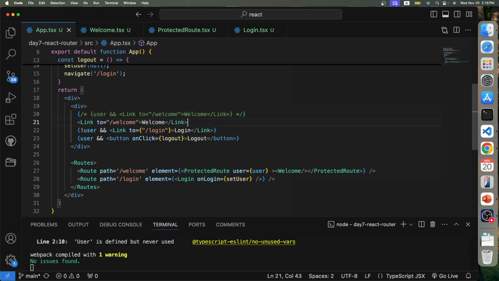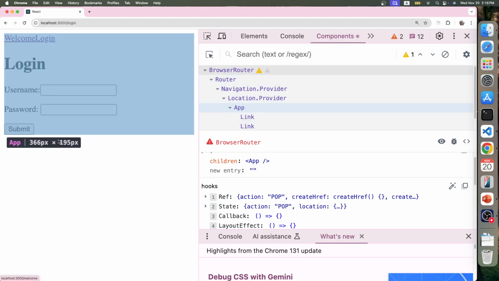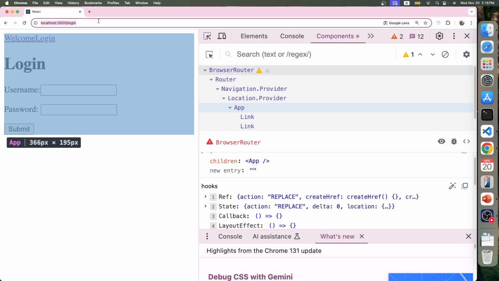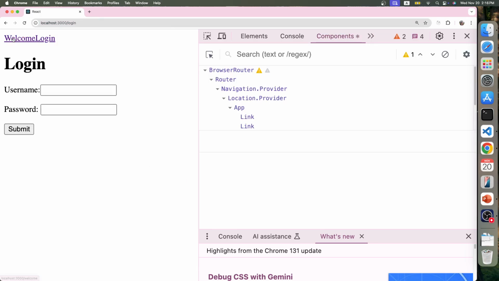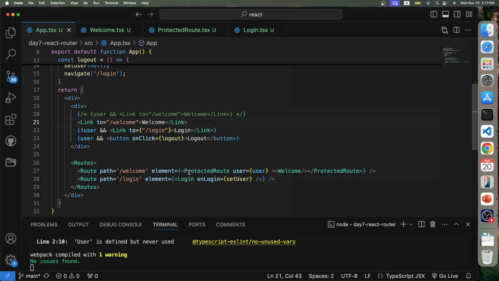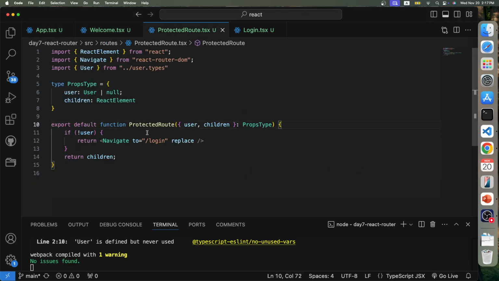Now you cannot see the welcome page. Click welcome, see here, guys. You cannot see it because it's being protected. It goes to the protected route first, checks the user is empty, and goes to the login page.